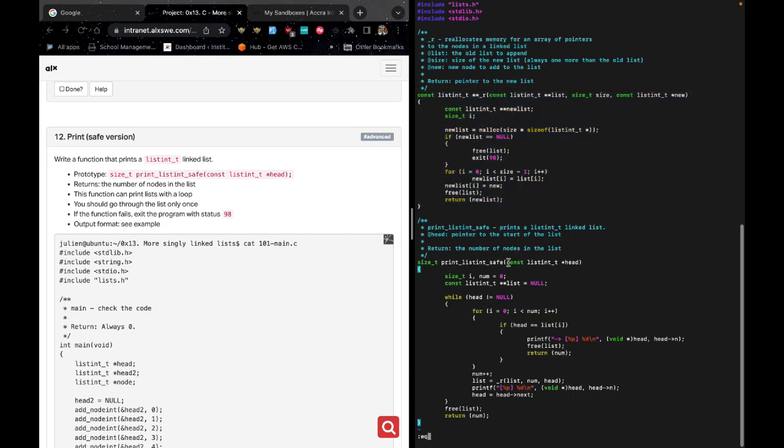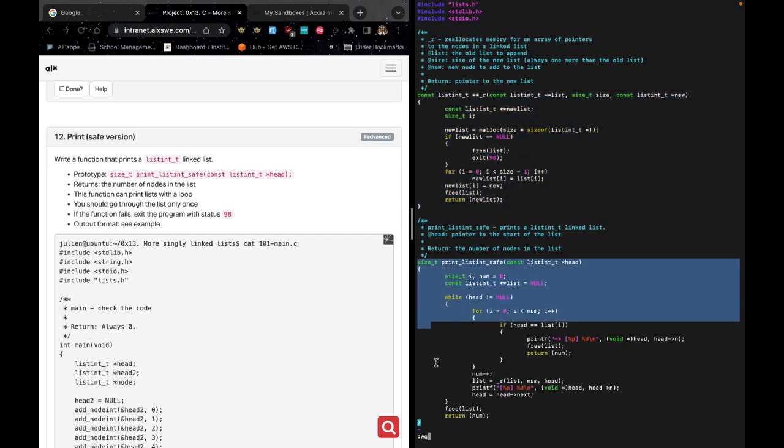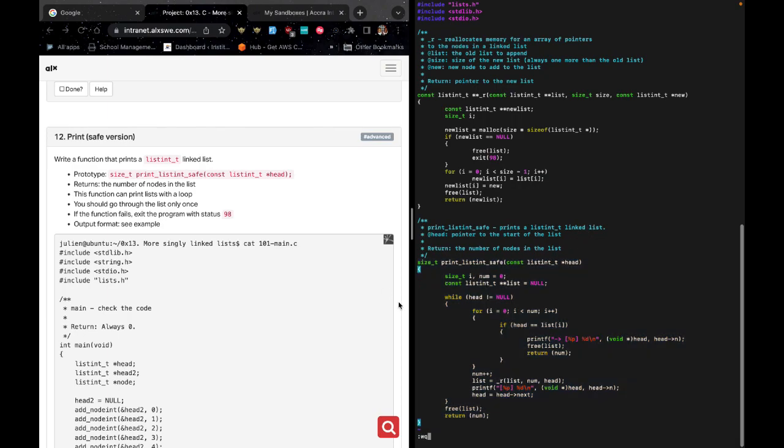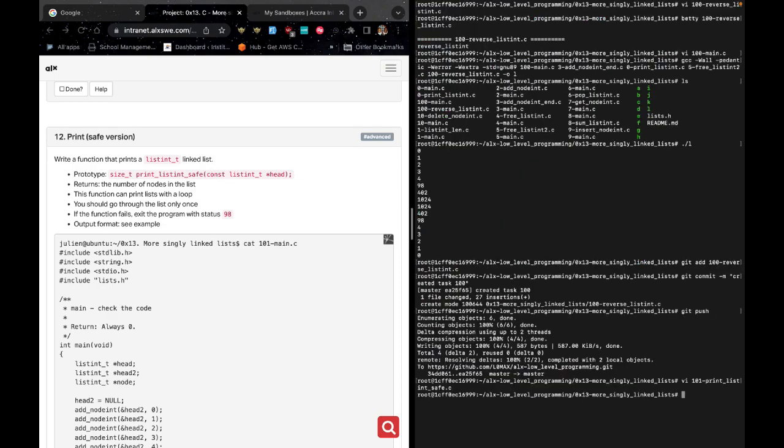Then you can see that we have our second function over here. Now this function prints a list_t in a linked list. So when you are done typing your code, click escape on your keyboard, then you type :wq and hit enter. Then over here we can now use Betty to check our code.